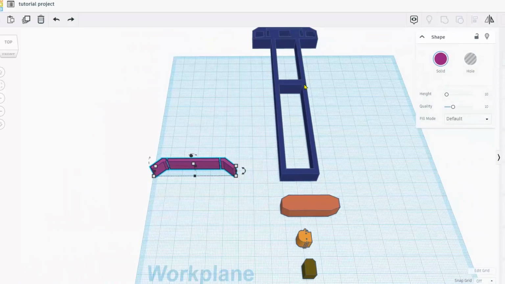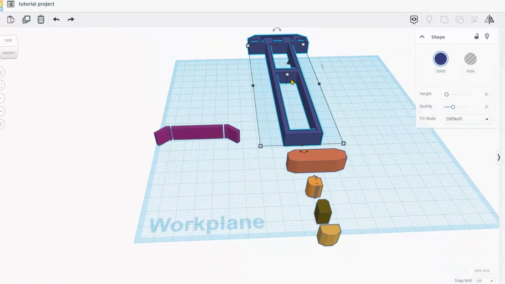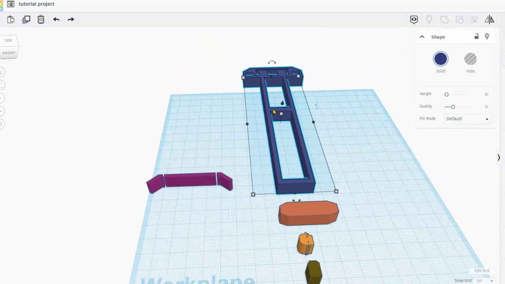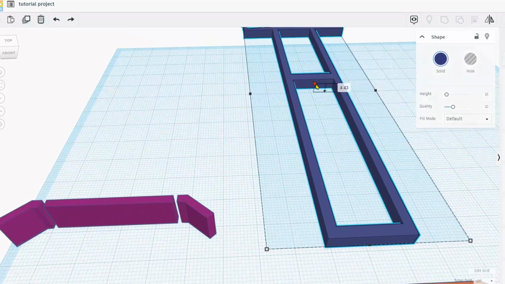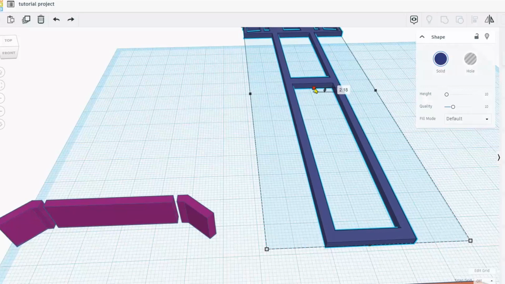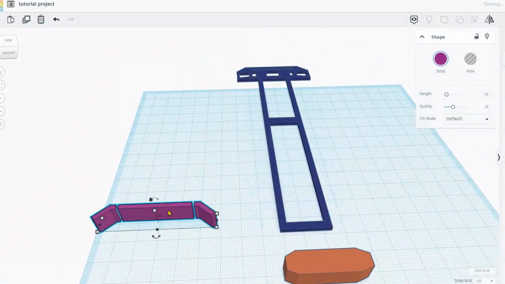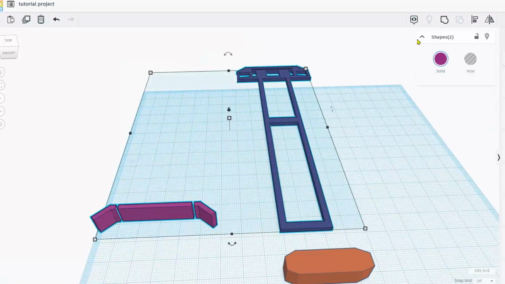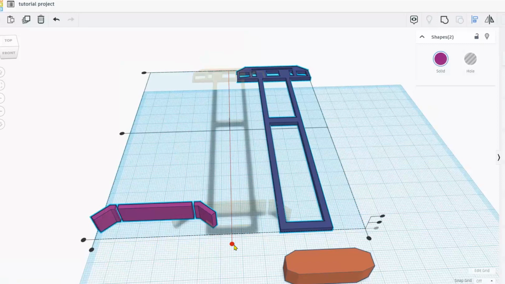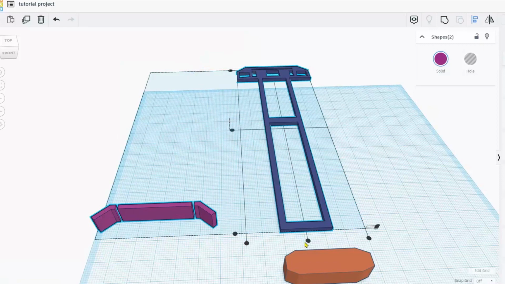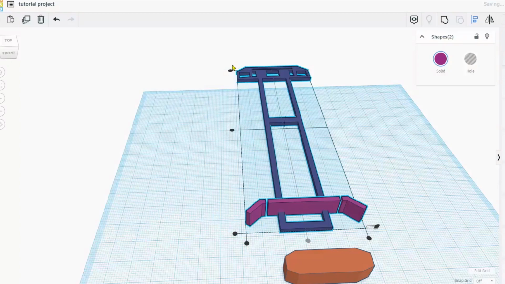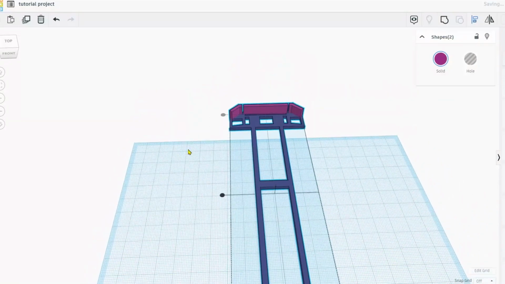All right, let's go ahead and start aligning things. The first thing I want to do is look up at my reference photos, and I'm going to make this kind of skinny, about there. All right, let's do it one at a time. We're going to start positioning these guys. So I'm going to grab him, hold down Shift and select him, and we're going to bring him up where he needs to be. I'm going to align to this, so I'm going to center it and then bring it up to the top.